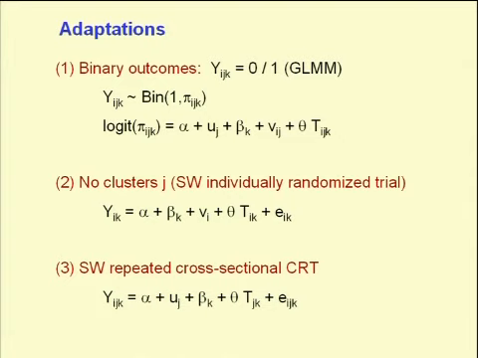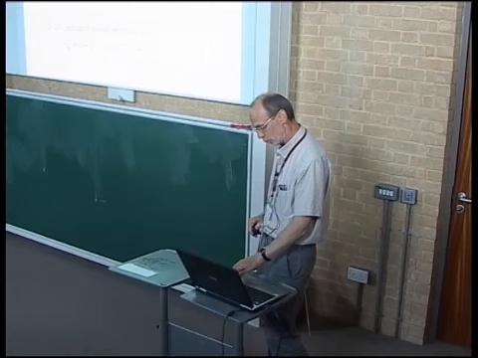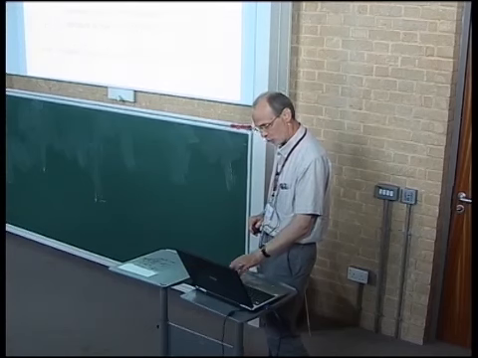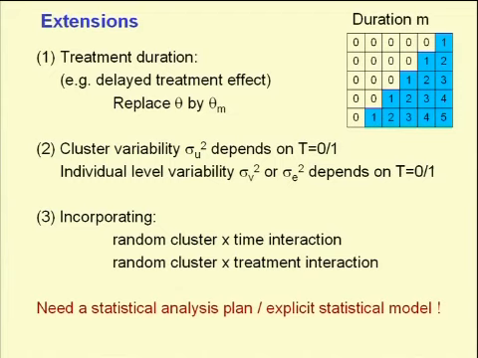I think the most common trial, maybe where this design is appropriate and might be used in practice, is the repeated cross-sectional design, where it's different people being looked at in the different steps. I think it's probably a safer design in practice. And there's no individual variability, so you lose the I terms, but you have a cluster effect, but the model otherwise is similar. So that gives you a basic framework where I think you can estimate the overall treatment effect, and it also allows extensions for what you might do.